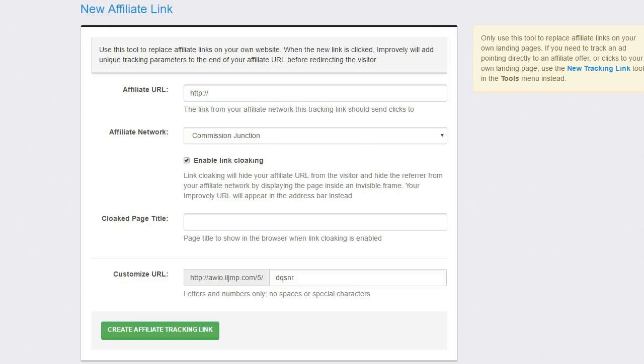Now, I don't know if that's true, but we want to cover our asses and make sure that nobody gets information from us. So we want to enable the link cloaking.